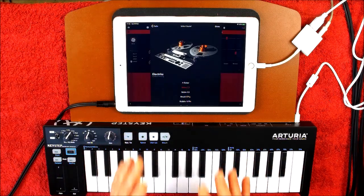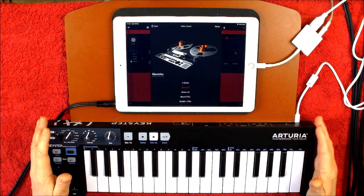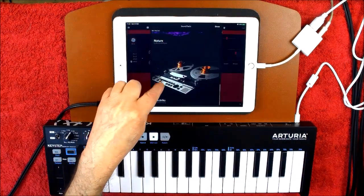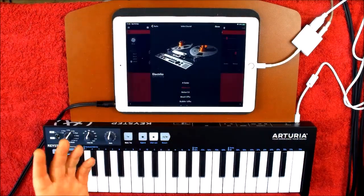Today we are taking a look at the two new IAP packs for Reason Compact. There's one called Electrics, and then there is one called Nature. I think they're both 99p, so very reasonably priced.